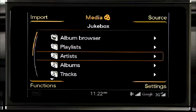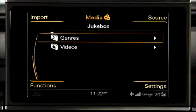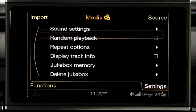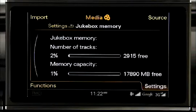The progress of the deletion is shown in the MMI display. The jukebox automatically sorts the files during import according to stored information. For instance, video files are stored in the videos folder. In addition, you can view how much memory you have left on the jukebox's hard drive disk. Press the settings control button, and turn the control knob to jukebox memory, and press the knob. The used and available jukebox memory, as well as the number of stored tracks, appears in the MMI display.